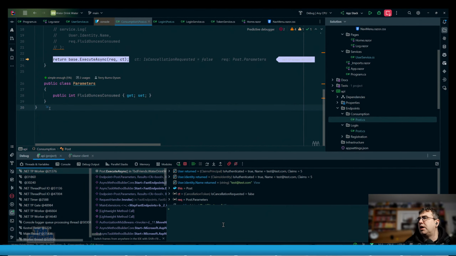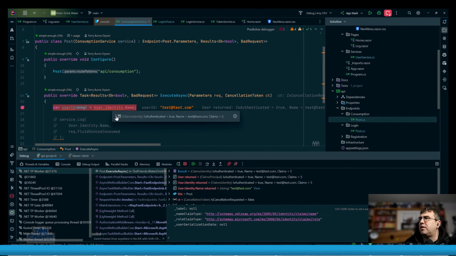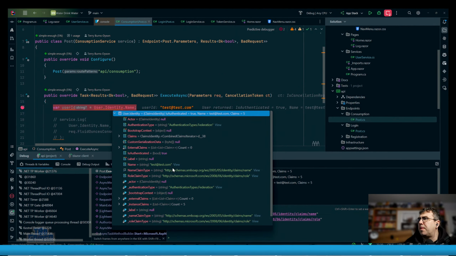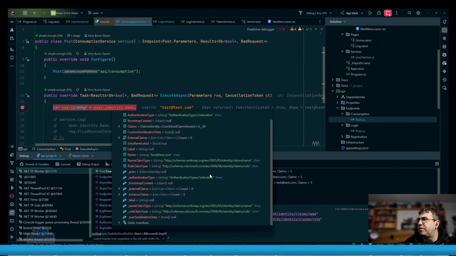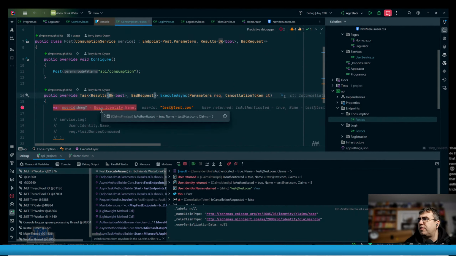There you go. Okay, so if I go user.identity, the ID was definitely passed up. It's in the name identifier, but what claim is that? We'll look at identity. I definitely saw it. Right. Is it just on the user?